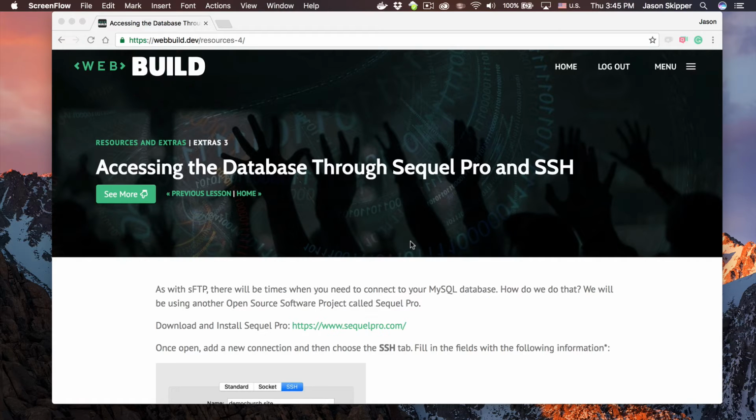The way you need to do this is through an application called SQL Pro, or any client, but we're going to do it through SSH. We have to create a much more secure server. We have disabled any outside connection directly to the database, but through the ports, through SSH, we can actually tunnel in and access our database. I just wanted to walk you through this.